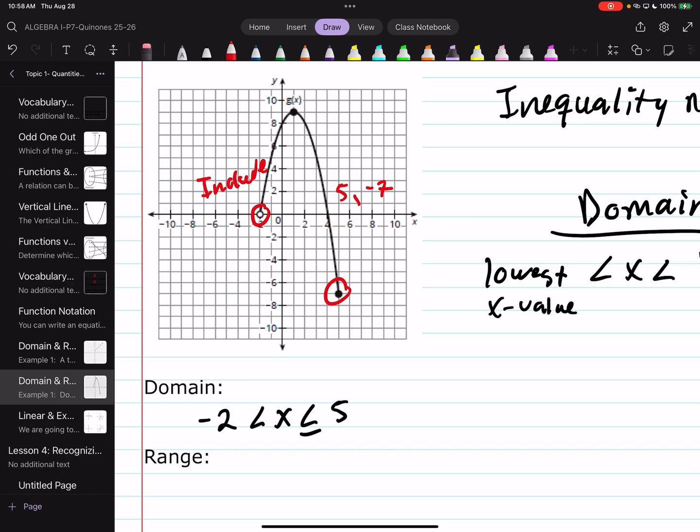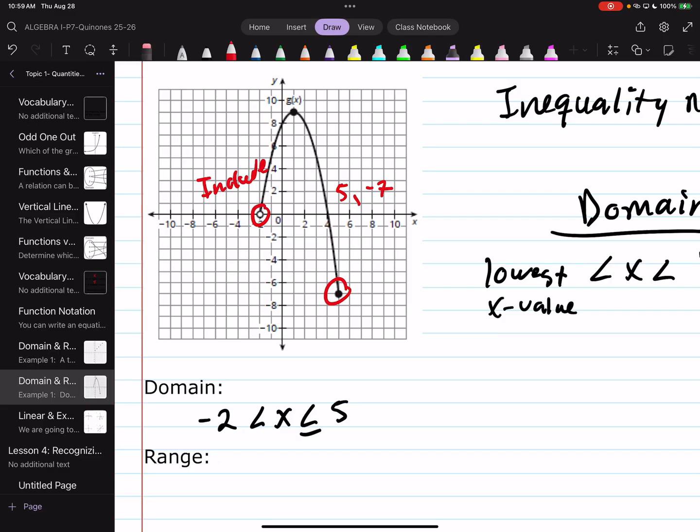Are we talking about the bars here? Okay, so great question. Do you see this hole right here, this open circle? This lets us know that we approach that value, but we never get to that value. So because we get to it, -2 is less than, meaning all of this portion, but we never actually get to 2, so we can't equal.